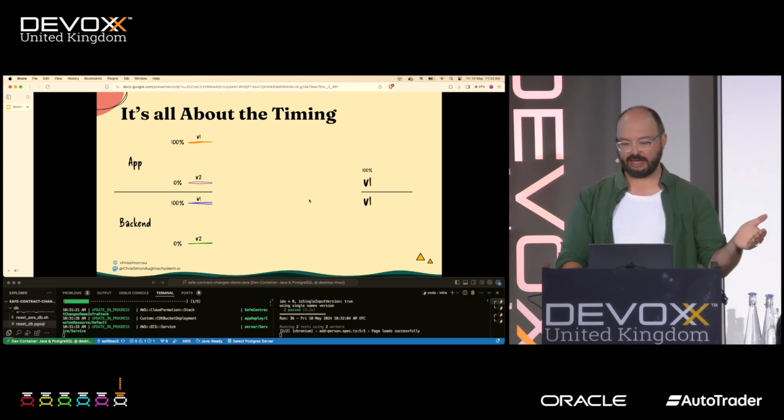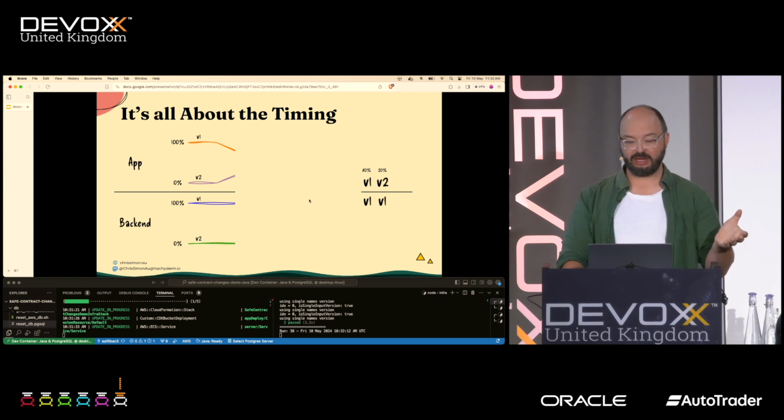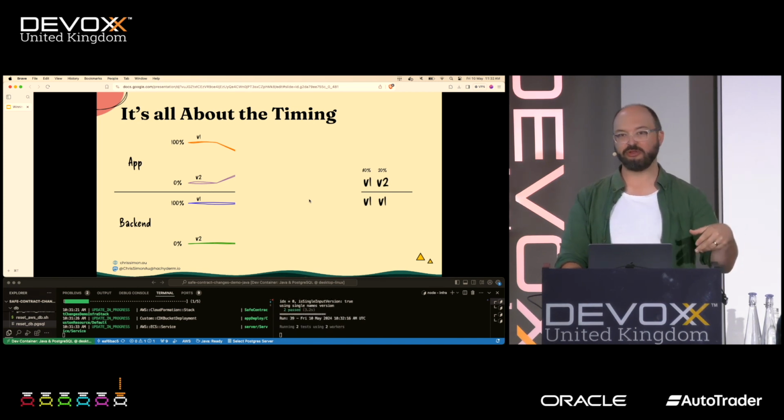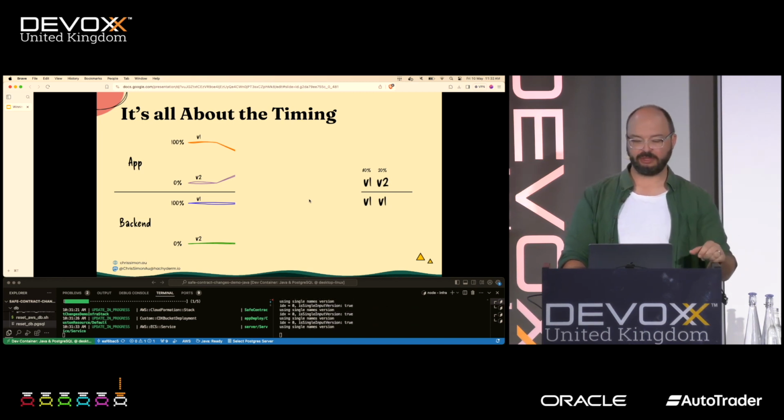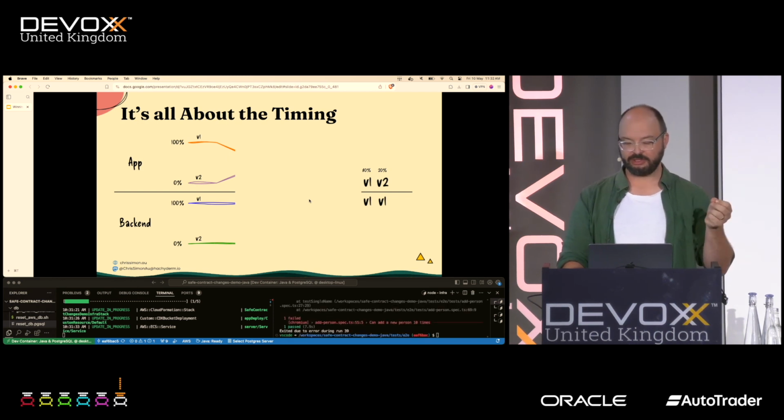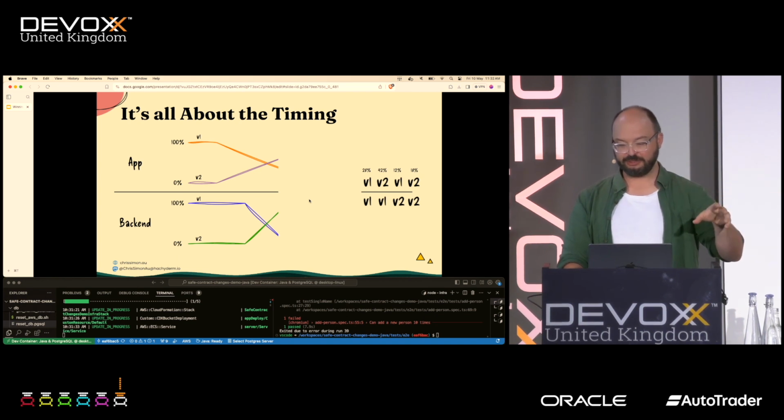So what happens is we start with 100% of the app on V1 and 100% of the backend on V1. And then after some time, the app wins the race and starts rolling forward, and as new users come online and load the app, they get V2. Old users are still sitting there on V1, but maybe at some point they'll move up to V2. So maybe 20% of our users are accessing a combination which is V2 in the app and V1 in the backend. And then we go a little bit further and we have 28% on V1, V1, 42% on V2, V1, 12% on V1, V2, and 18% on V2, V2.